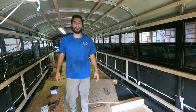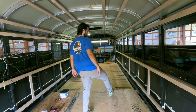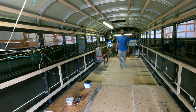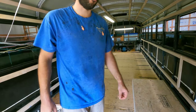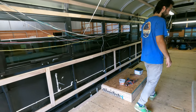Too bad we're too worried about insulation. That'd be awesome secret storage. I wish our boxes matched, that would have been more satisfying, but I'm not mad at all. Besides, it's not gonna matter if they match or not because we're gonna cover and paint them anyways. So then water seal it all up.